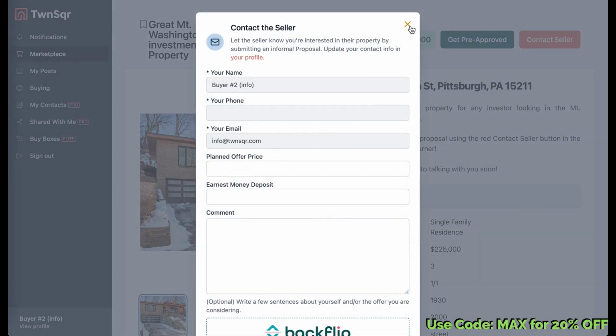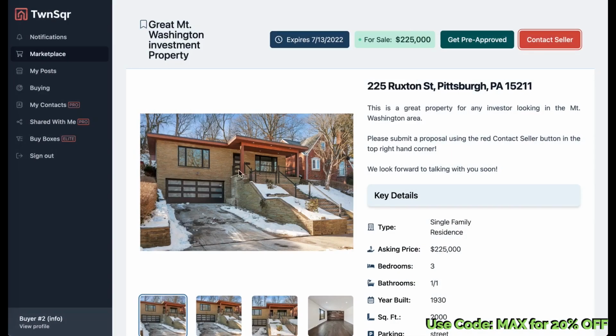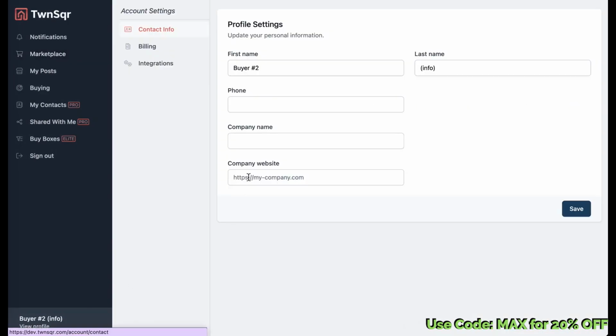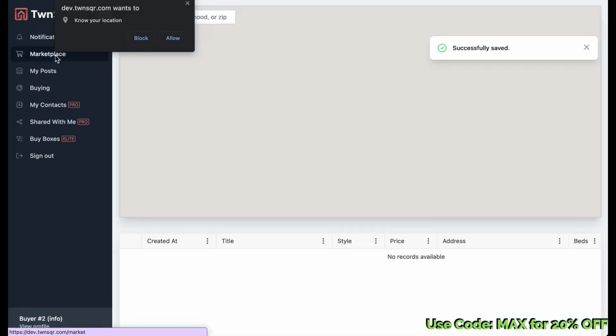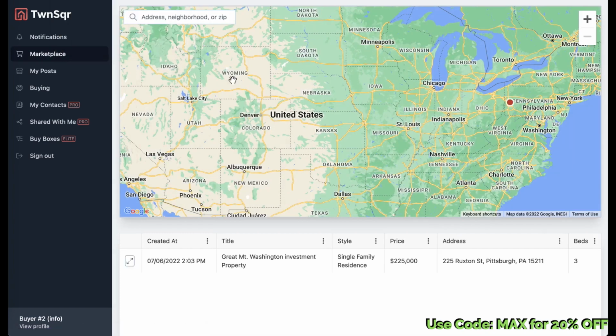Let's add a phone number first to our profile. And we'll go back to the marketplace.